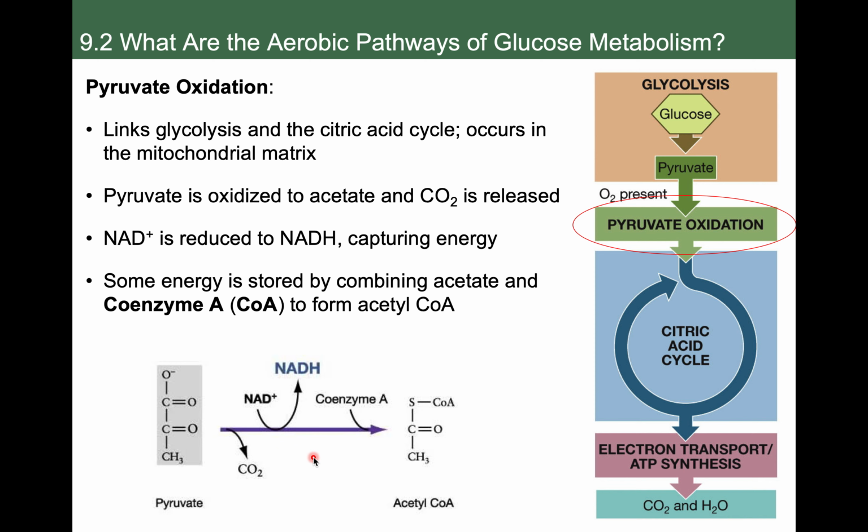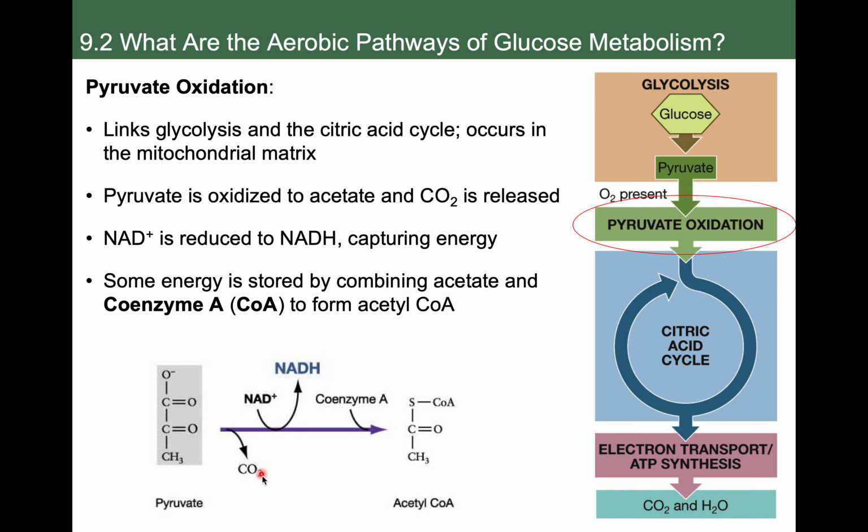So there's still a lot of energy left in the pyruvate molecules. So that pyruvate is going to get oxidized inside the mitochondria. The pyruvate will get shuttled into the inner matrix of the mitochondria. That's the very center. And it'll undergo this oxidation reaction where we will remove some electrons from pyruvate, again, give it to that electron carrier, NAD+, converting it into NADH. And we can do this twice, right, because we had two pyruvates.